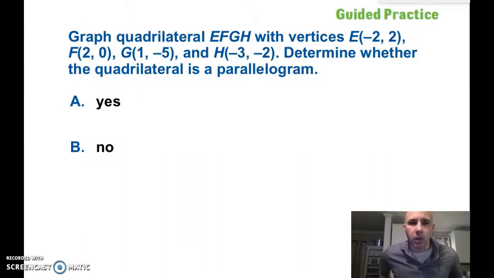Your chance to see if this quadrilateral is a parallelogram. So I encourage you, you can graph it by hand. You can go ahead and use the slope formula. If you don't know what the slope formula is, you can ask me. You can go ahead and Google it and just put down slope formula, and it'll give you the definition. Apply it, see if the lines are parallel, and you're just going to determine if it's a yes or no, if it's a parallelogram. Or you can use that GeoGebra site and plug in those values and see what you get. So I think that second option is a little easier. Let me know what you think, and good luck on this.